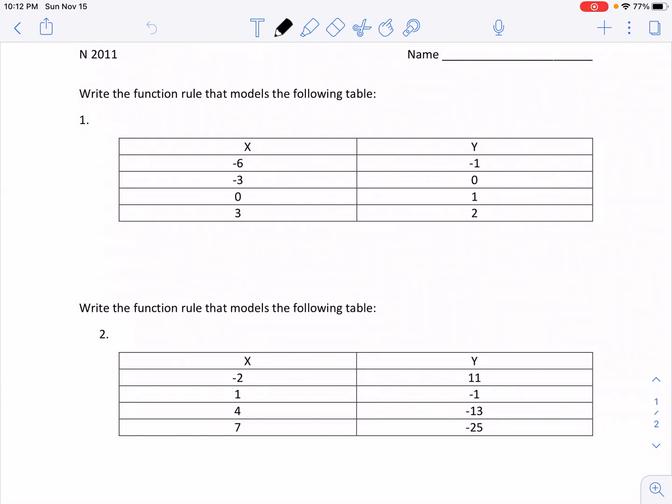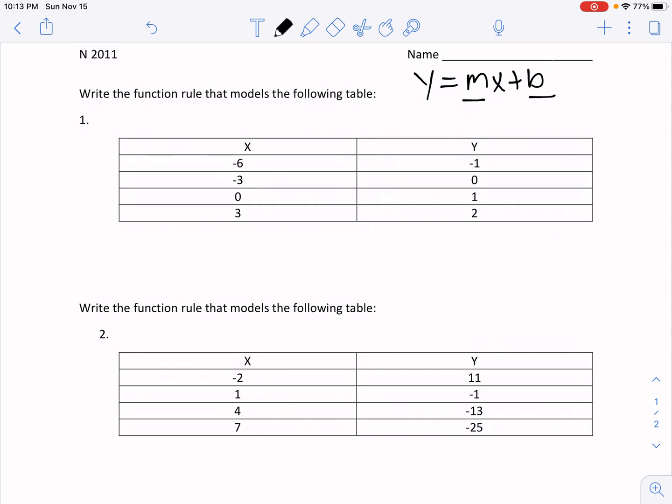Okay, so we're going to be talking about writing the slope-intercept form from a table. Now, previously we looked at finding slope from a table, and we're just going to be adding to those steps, building on what we've already talked about on being able to write y equals mx plus b, except we're going to need to find our m, our slope from the table, as we've looked at previously.